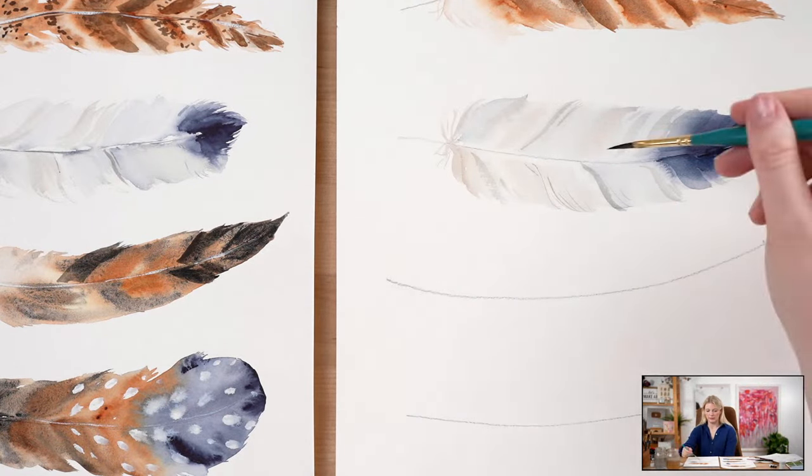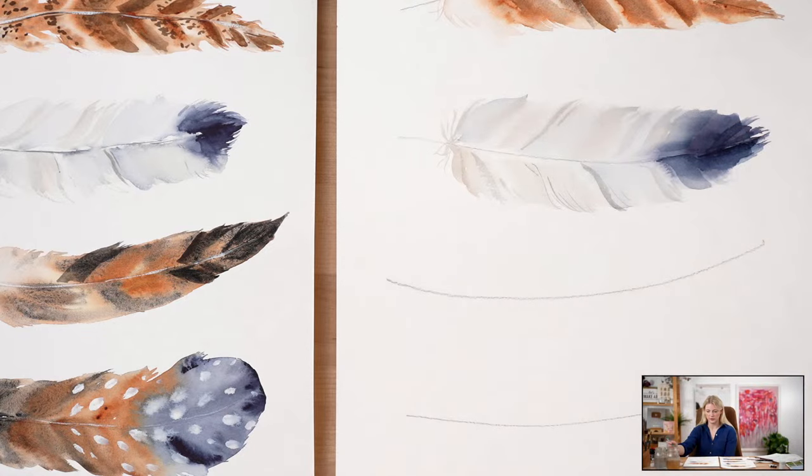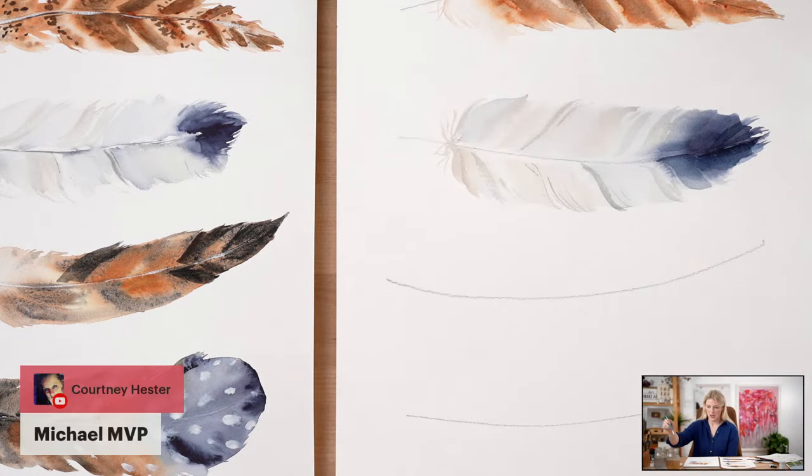Gosh, I just love how that blue just bled through. So beautiful. Okay.